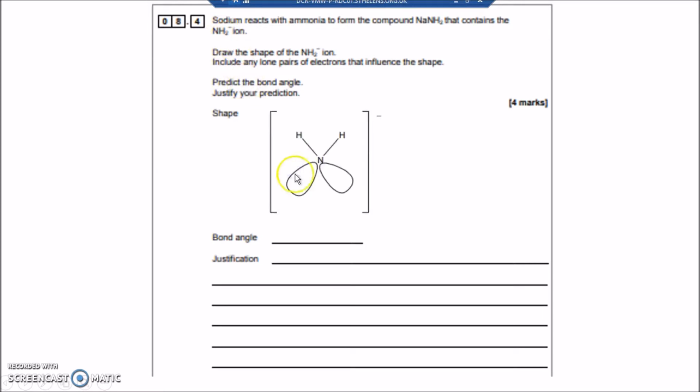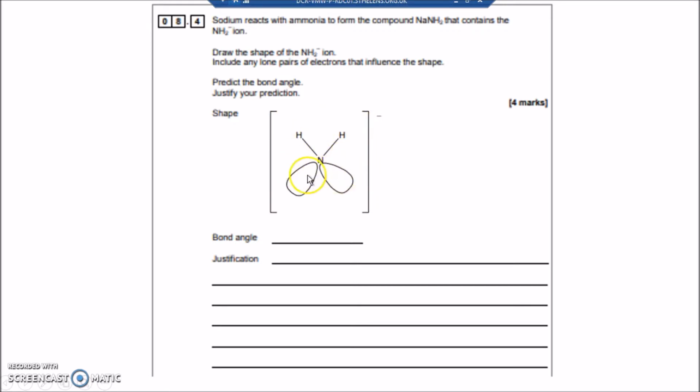So it's got 2 lone pairs and 2 bonding pairs. It's going to be bent. It's going to look like that. We've drawn them as lobes like this. These are lone pairs. And you might think it's tetrahedral, 1, 2, 3, 4, but it's not tetrahedral. Oh, by the way, we put the minus. We're not quite sure where the minus is, so we draw a square bracket around it and put a minus to say somewhere there's a minus.